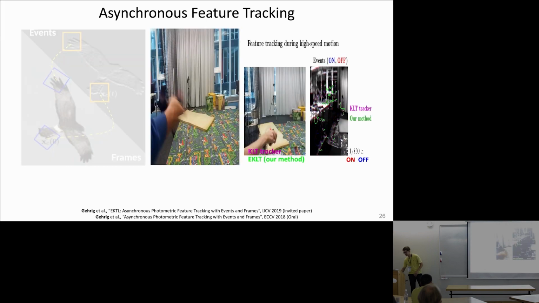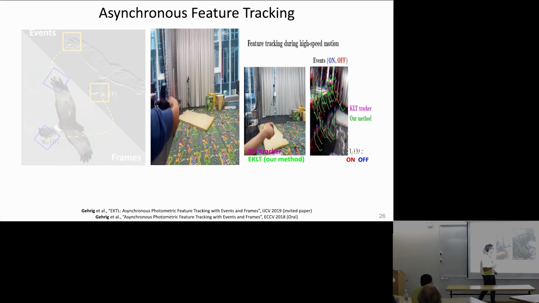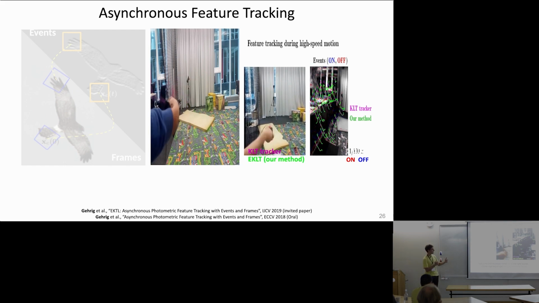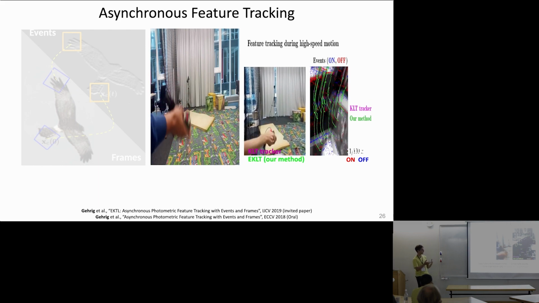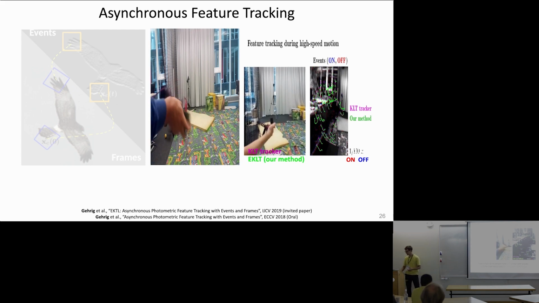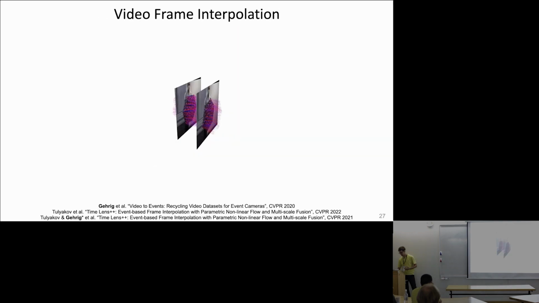Here on the right, you can see how this processing paradigm works. We are generating feature tracks, which are these green lines over time. And you can see that with the events, we can actually capture these high-speed motions, which I show on the left. By tracking the features in the blind time between frames, we also get 2 times higher accuracy and 3 times longer feature tracks than using only event-based methods. Meaning that if we don't have this motion invariant representation, we actually underperform significantly. This confirms the hypothesis from before.